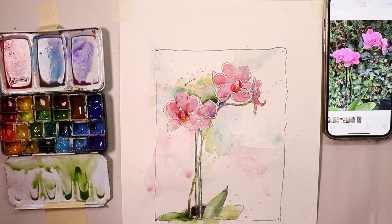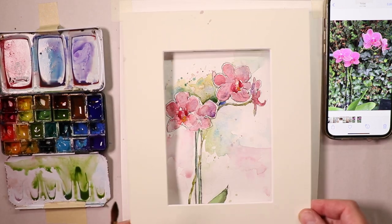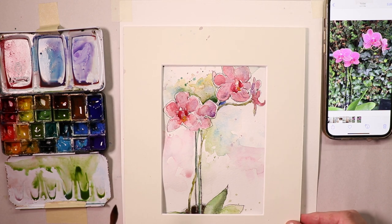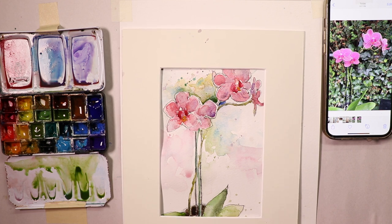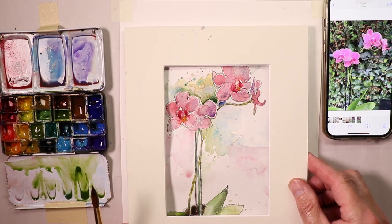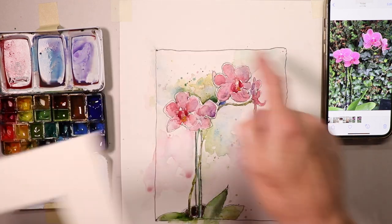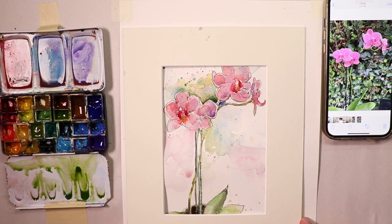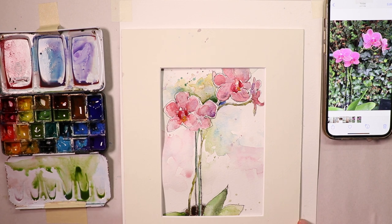Once you have your painting, I can show you quickly — we draw our pencil line just a little bit larger than our mat. Then you can move your mat around to find the perfect location you want for your painting. You can do it like this, or change it around, use a smaller or larger mat. This is a fun way to put your pencil lines down first on your paper, so you can mat and frame it and it'll look absolutely wonderful.